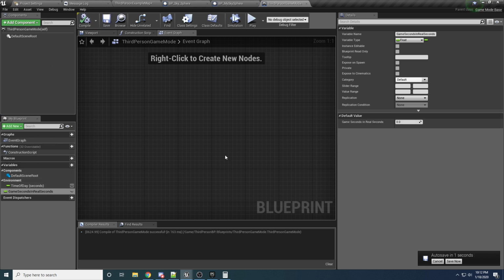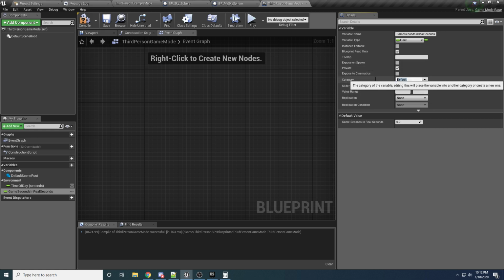For this value, we want it to be constant. It's not going to change over the course of the program. So we'll come up here and say blueprint read only, and also we want to set it to private. And then I'm going to set this to the environment category, but I'm going to say environment constants, just so we can distinguish that things in here are constant and not meant to be changed in code.